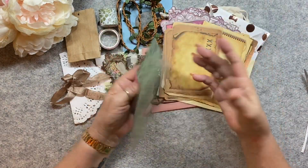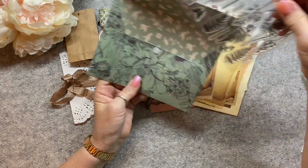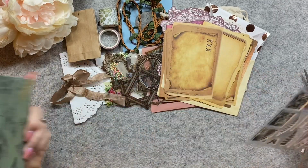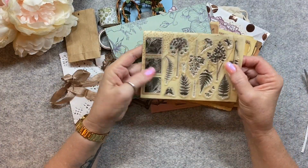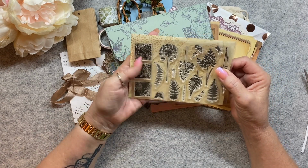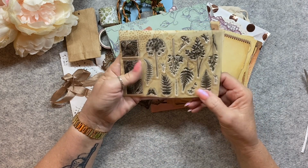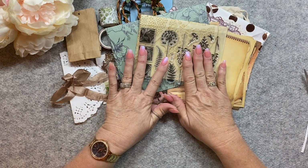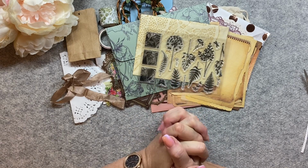And last but not least, we have an envelope with the stamp for this month, and it is this lovely botanical. So you've got some little inches here and dandelion and some sprigs of fern and leaves, that type of thing. So that's the stamp for this month. So that's the November 2023 mystery box, Nature and Botanical mystery box.